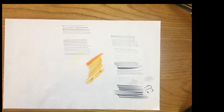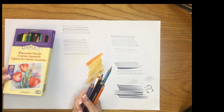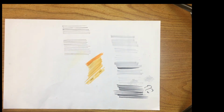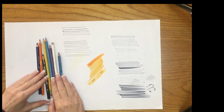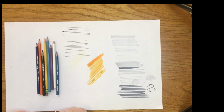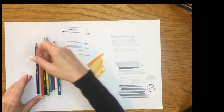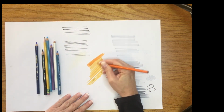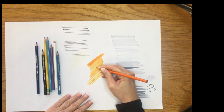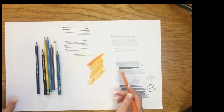So these are things that you might just want to purchase. You don't have to, but if you have watercolor pencils, we can certainly use some watercolor pencils in this class. In terms of colored pencil, the brand of choice again is Prismacolor. Prismacolor pencils are the kind of pencil of choice for professional designers. And in this class, we'll use pencils, if we use any, in conjunction with markers.